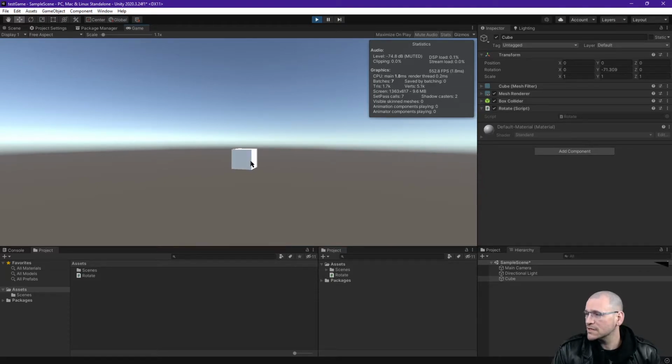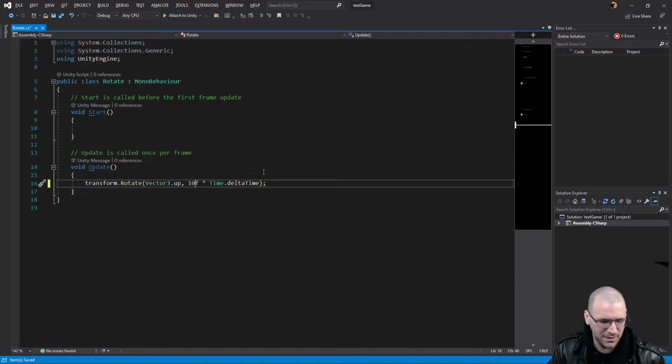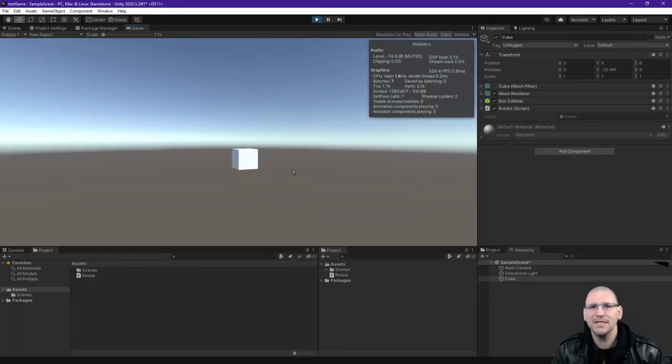Now, here's one of the interesting things. If you look at this, it's still spinning right now. The rotation is moving. I actually didn't even recompile the video game. Unity did that for me. That's one of the cool features about Unity. So it's changing live. Now, inside of here, this is happening, but this is very slow. Now, I could come into here and I could change this to 10 to rotate 10 degrees every second. So when you multiply something by delta time, it's basically per second. So that's how far it's going to move per second. If I told it was 10, it's 10 degrees per second. So now it's operating at 10 degrees per second. So 20, 30, 40, 50, 60, 70, 80, 90. Well, it's going backwards now.